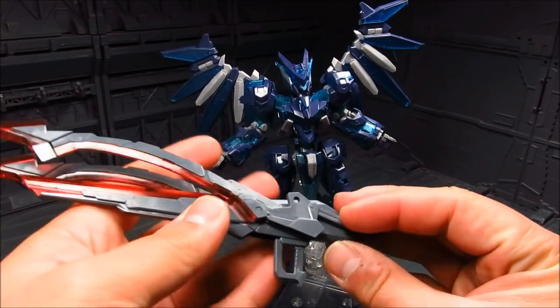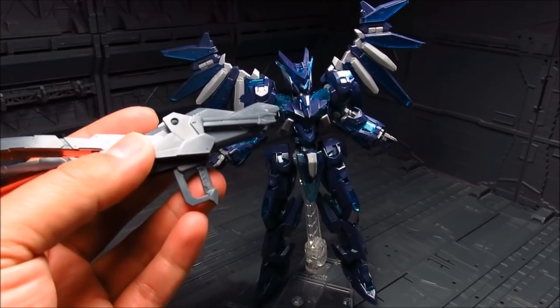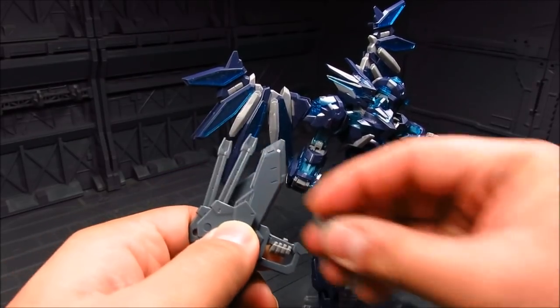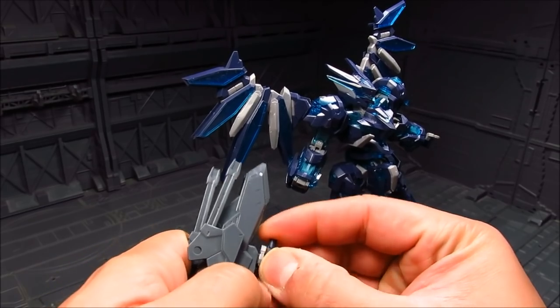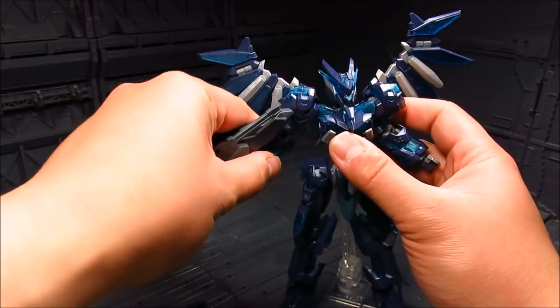And let's see if we can hold this. Put this on here. Whoops. There it goes. Alright, so let me try this again. I'm gonna put that there and here. There we go. Probably a lot easier to remove it from the wrist. Put this back on. It is heavy.